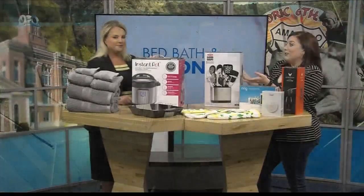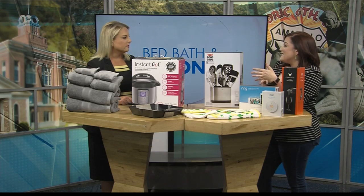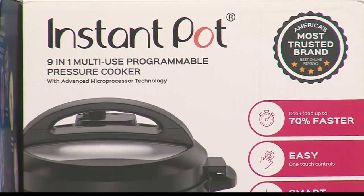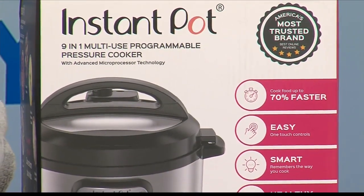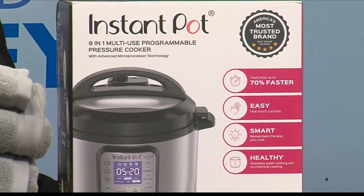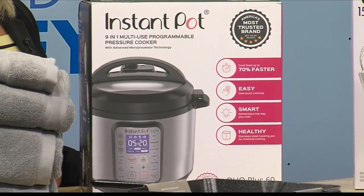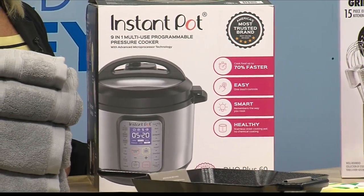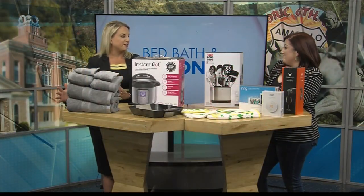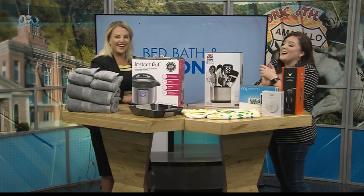Right in front of you we've got the Instant Pot — there's always that must-have appliance that everybody loves. The great thing about an Instant Pot, especially for a new couple just getting started, is if they're not super used to cooking together yet, an appliance like this is perfect because it takes little to no time to cook anything. If both parties are working, you get right home and can throw pretty much anything in there. It also takes up less space than buying a product for each specific need it covers.